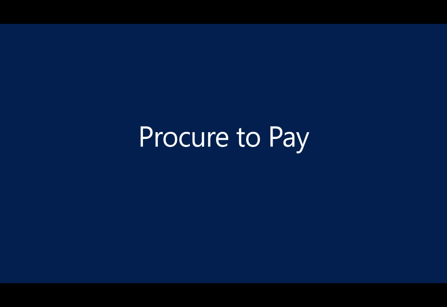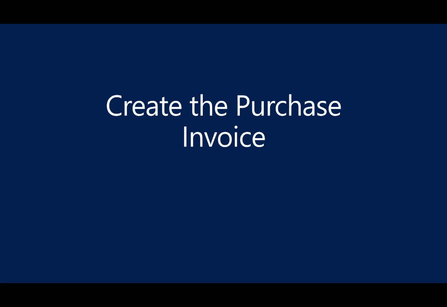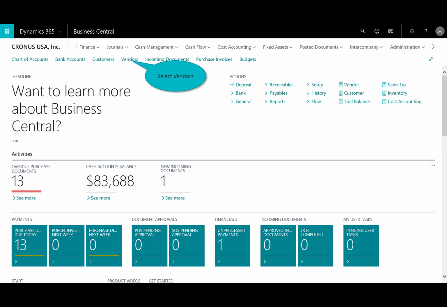In this scenario, we'll demonstrate the procure to pay process in Dynamics 365 Business Central. I will show you how to enter a purchase invoice, then pay the vendor. We will review the vendor balance, and then also show a feature around how to auto suggest the appropriate payments. So the first step is to create the purchase invoice.